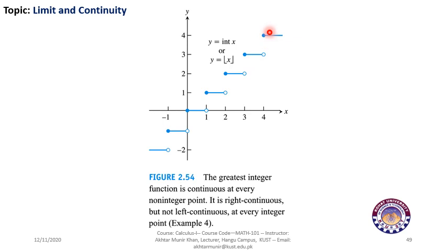Suppose we have the integer function, or the step function, the floor function. The graph of the floor function is defined by this, and it can be defined as the greatest integer less than or equal to x. For instance, for the interval including 0 and excluding 1, this floor function gives us 0, and for the interval including 1 and excluding 2, the function gives us 1.